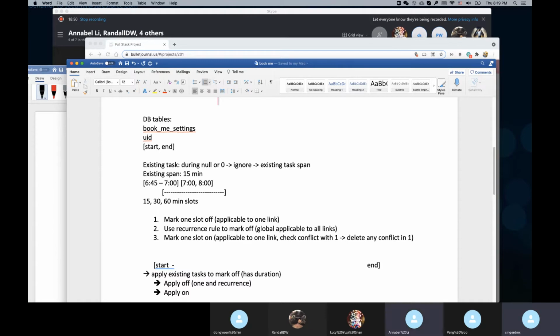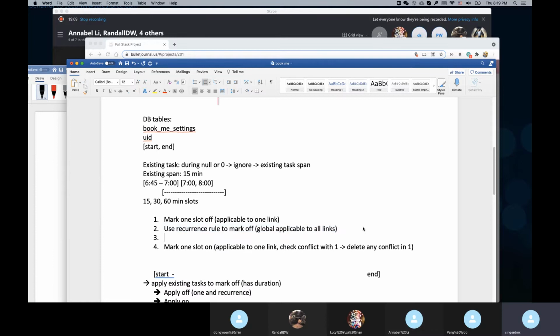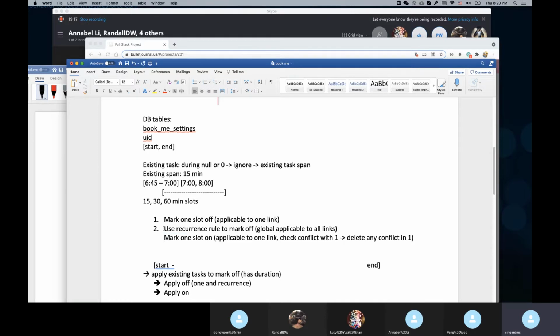When you generate one link, you can mark some slots off, and you can deliberately mark some slots on. And the global one is by default, so some slots are off. You can create a recurrence rule, or you can even create a one-time span.